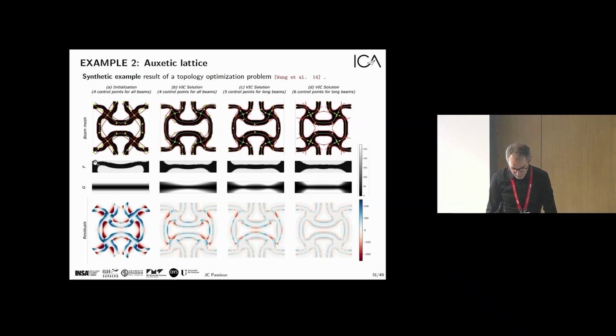This is a better analysis of the convergence of the algorithm. So you have here the geometry as compared to the image, and here you have the reference, the real image and the virtual image. And you can see that you can also well describe the way the gray level and the thickness evolve within the beam, and you can see also that the residual is far smaller than with the initial guess.